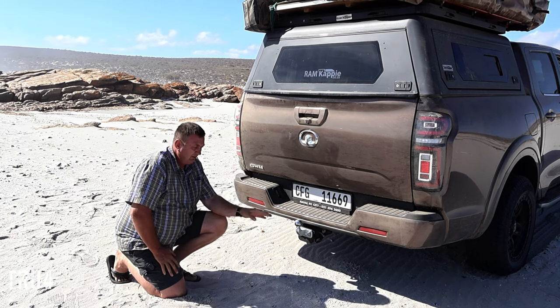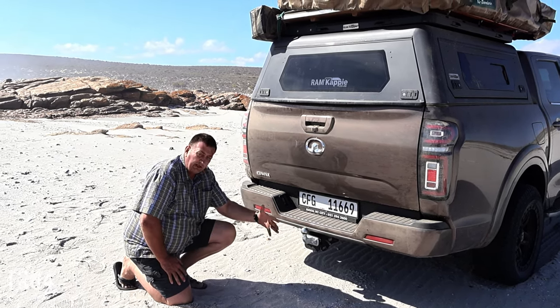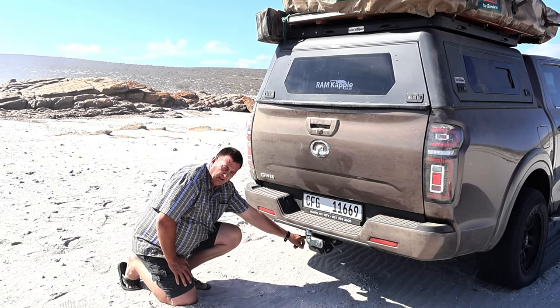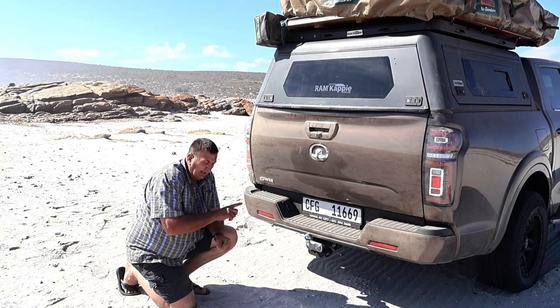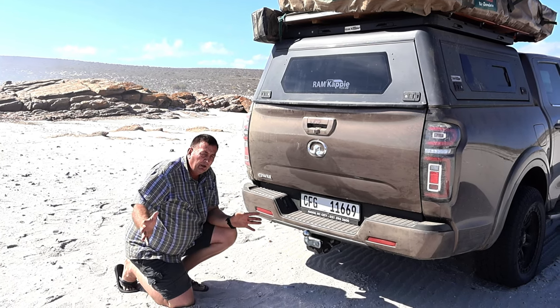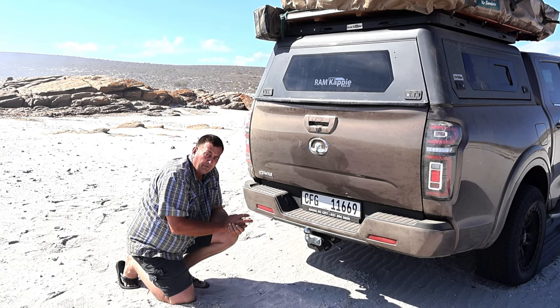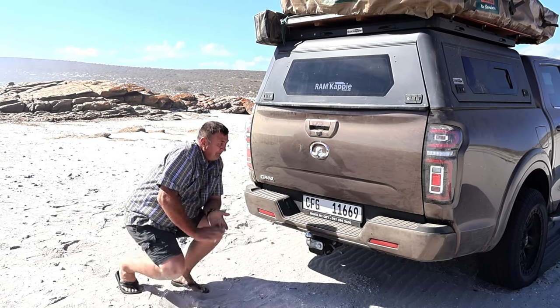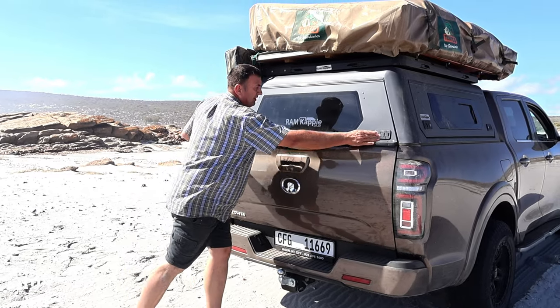At the back of the vehicle, we had the dealership install a tow bar for us, which we can remove, and we also installed a nice Anderson plug. That Anderson plug connects to the caravan, so that the caravan can be charged by the alternator of the vehicle when we travel. Canopy installed by Ramkapik, like we said.